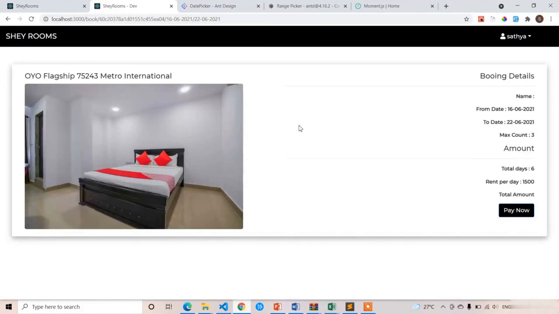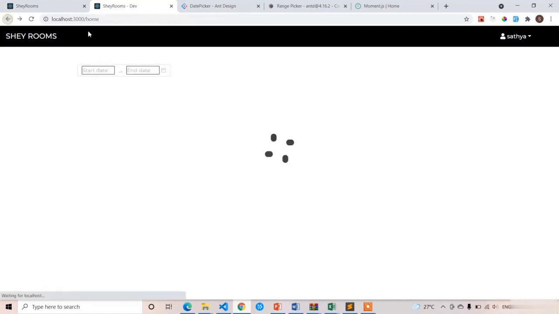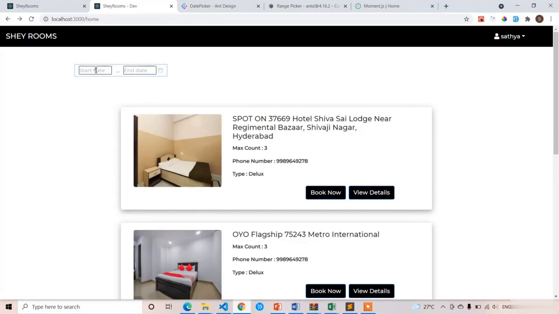Yeah, here you can see it is showing. From 16th to 22 we have a total difference of 6. 22 minus 16, 6. But here we should not show it like this. You have to include 16 also. So let me show you another example. This is the mistake everyone will make.